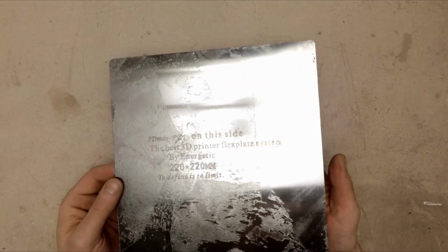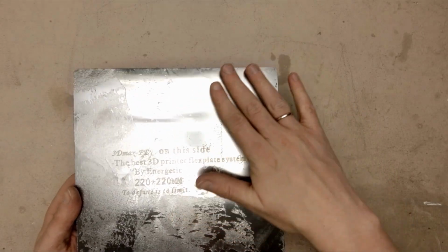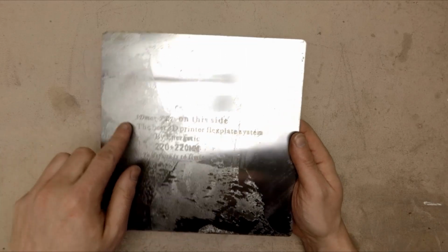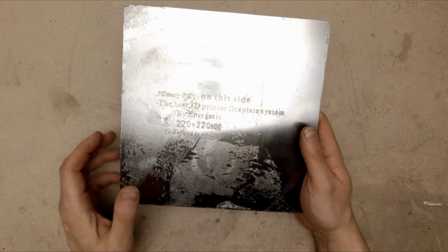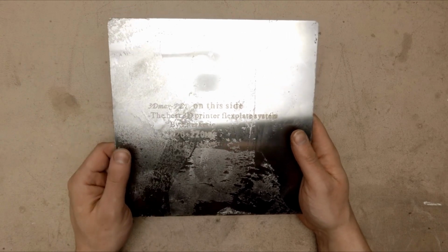And this is the result. As you can see, I started with this corner and this is pretty smooth. There is no glue left here, but on this side, where the steel plate was a little bit hotter than straight from the freezer, it went a little bit worse. So now I need to use acetone or IPA to clean it off.